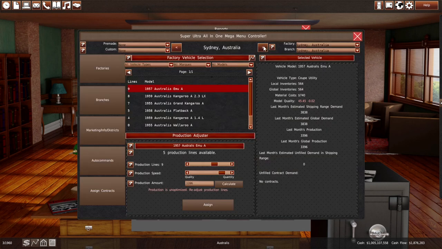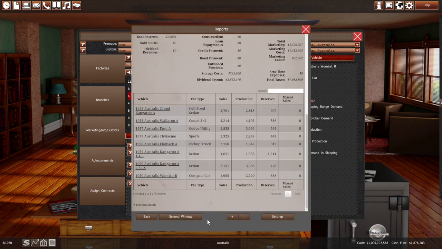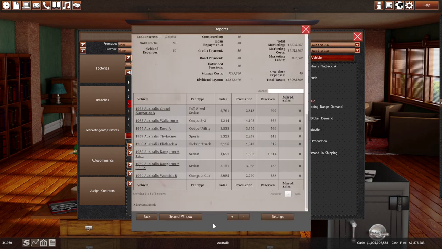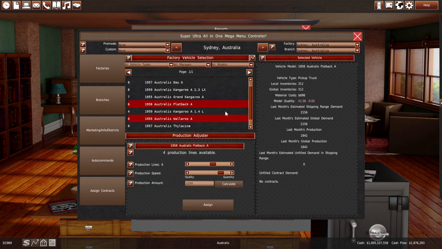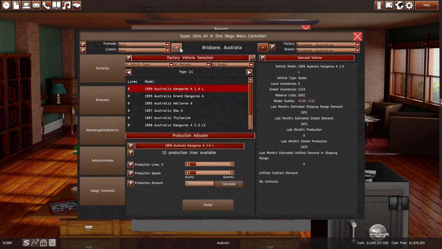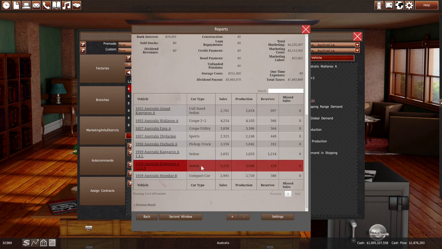So 3,000 wombats. I get the impression I'm slowly increasing production overall, in terms of everything. Some more Kangaroo LXs. Two flatbacks. Can make a few more Thylacines. That's a new production line. 4,000 emus, wow. A few more wallaroos. So I think I'm beginning to be happy that I have Brisbane just in case sales really take off.